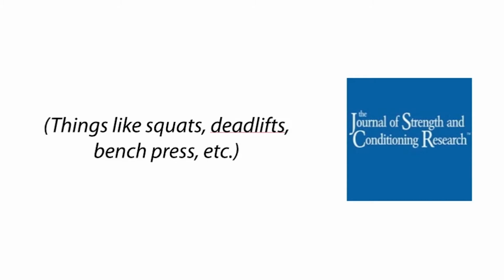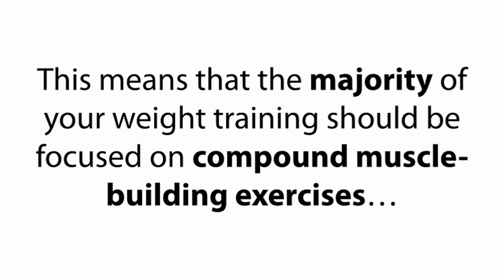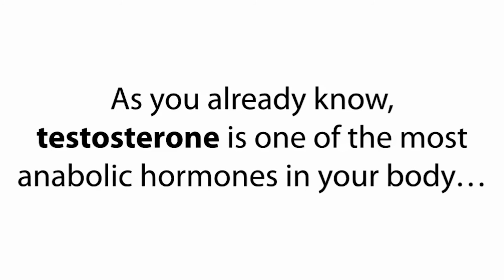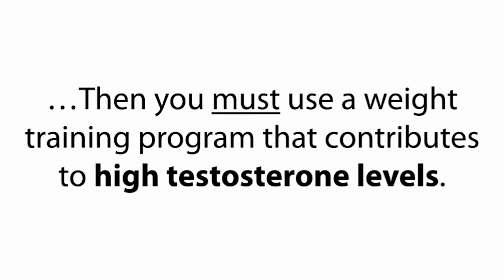Things like squats, deadlifts, bench press, etc. However, just doing isolation exercises or training on machines does not similarly increase testosterone production. This means that the majority of your weight training should be focused on compound, muscle-building exercises, even if your main goal is fat loss. As you already know, testosterone is one of the most important anabolic hormones in your body. So if your goal is to burn the maximum amount of fat while building muscle, then you must use a weight training program that contributes to high testosterone levels.